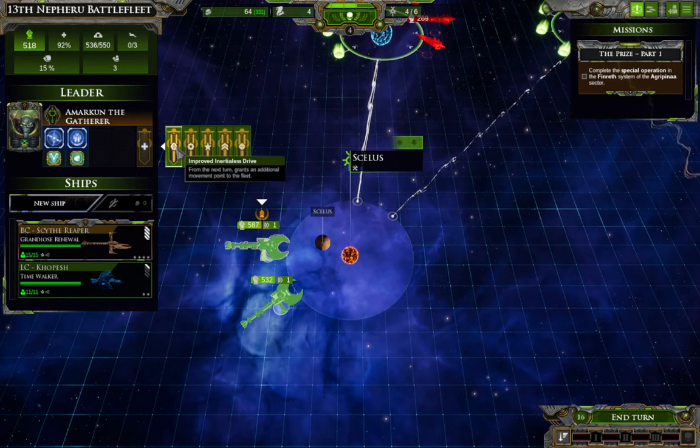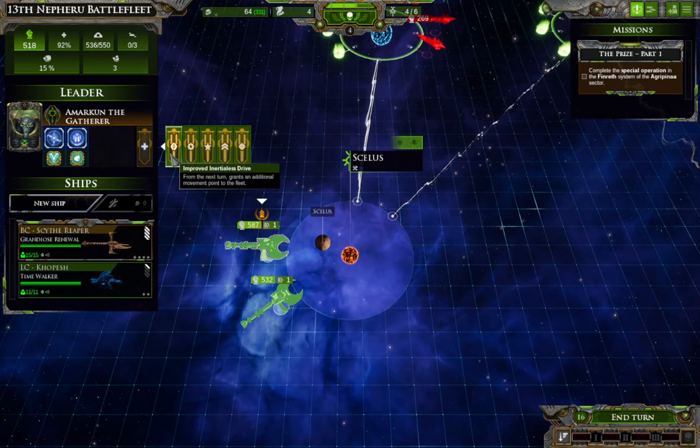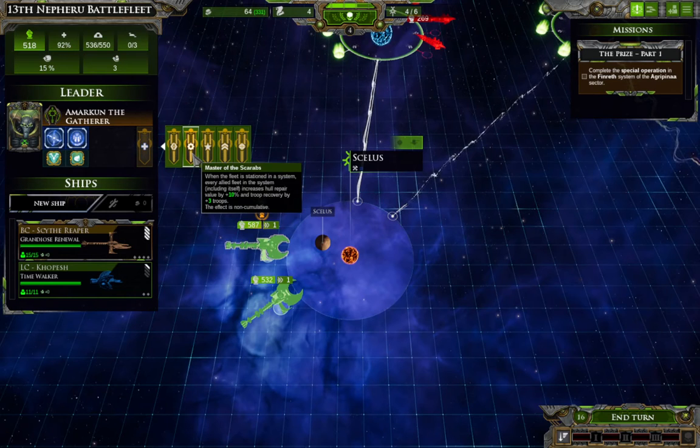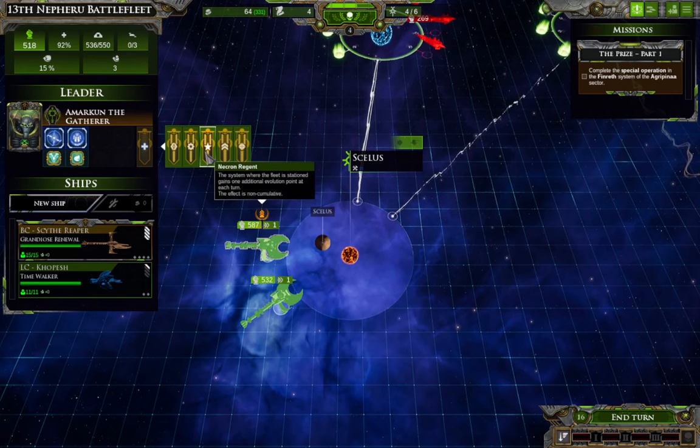Okay, so let's see what we've got here option-wise. Improved internalized drive: the next turn grants an additional movement point to the fleet. Okay, so this guy gets free move points to the fleet. Master of the Scarabs: when the fleet is stationed in a system, every allied fleet in the system increases hull repair by 10% and troop recovery by 3+3. Okay, so that's a good healing thing, if you want to heal them.